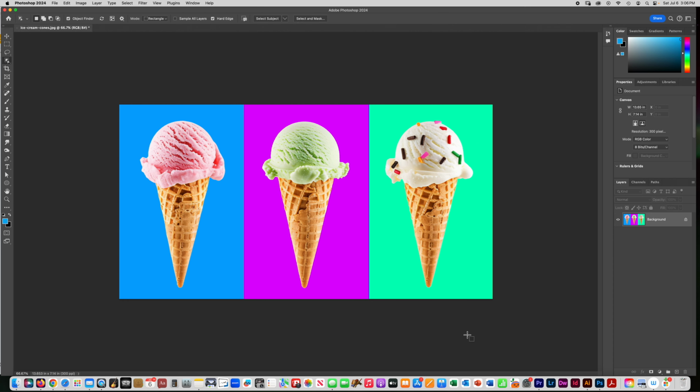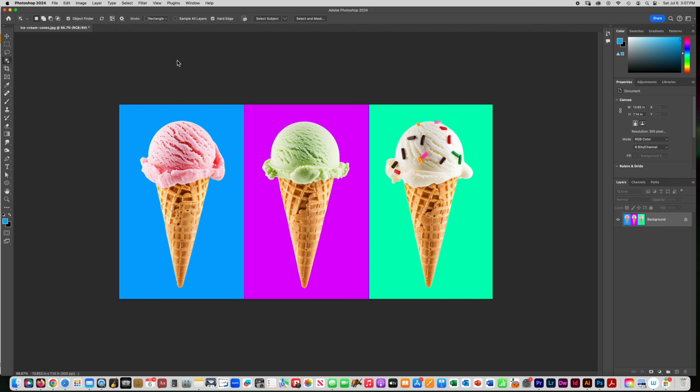Okay, in this exercise, we're going to move on down the toolbar until we get to the object selection tool. You can press W to access it on your toolbar if you don't see it. Don't forget to watch the video before you do it. And we're going to click and hold, and we're going to use all three of these tools in this exercise here. So let's start off with the object selection tool.